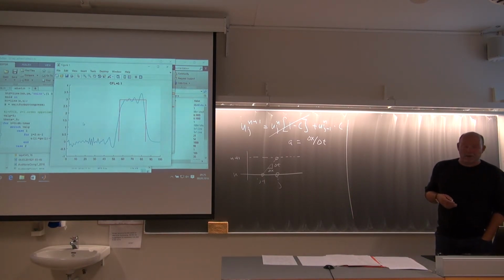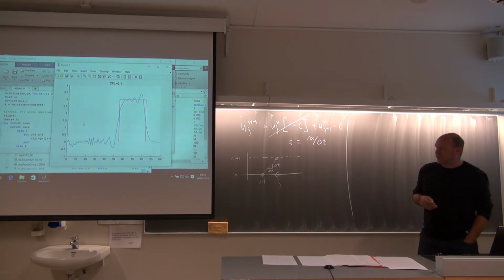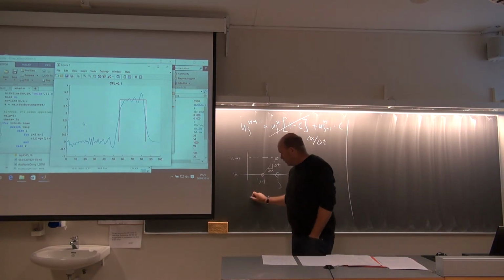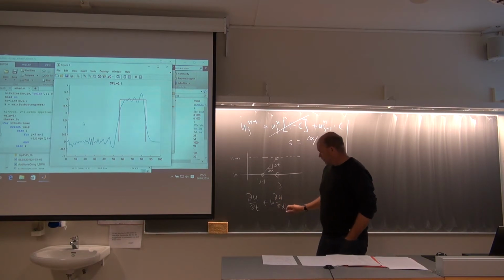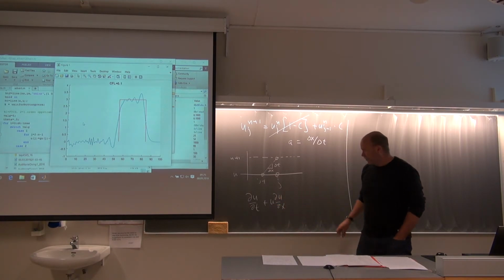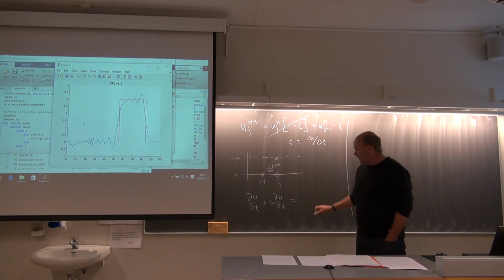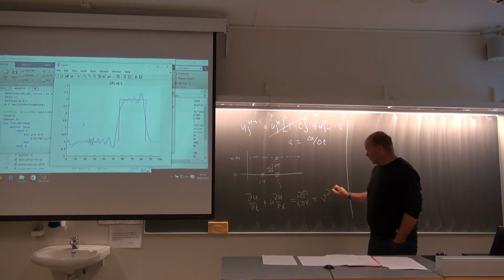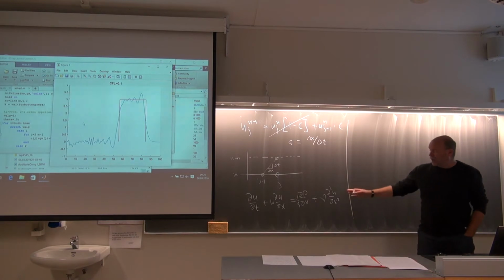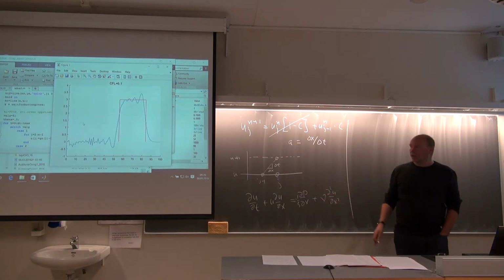So it sort of looks like we should give up on the central space scheme, but no, because you remember the Navier-Stokes equation. First of all, it looks something like this. It's not linear, it has a non-linear term. And then you have something else here on the other side: pressure, minus 1 over rho. You have viscosity, a double derivative, and so on.